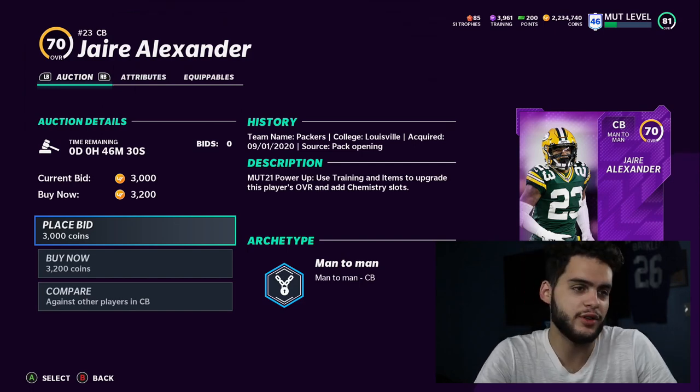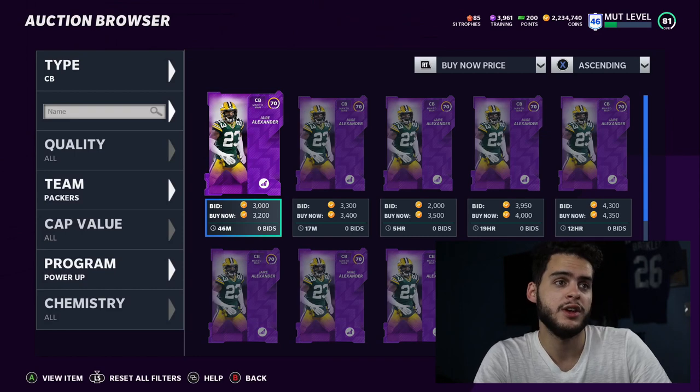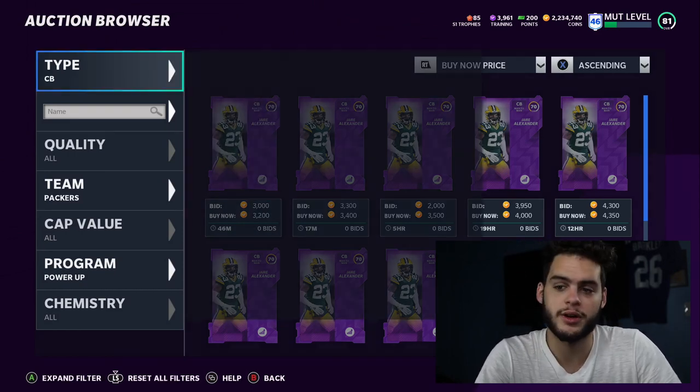Jair Alexander, going to be great in real life. Going to have great cards, and he's super fast, and he fits the meta again. He's going to have good man, good zone, good press. He's going to be one of the best cornerbacks. So when he does get a card, again, people are going to really want him.